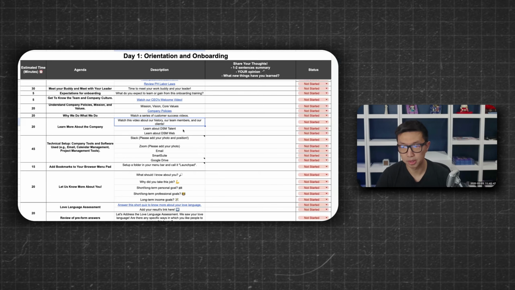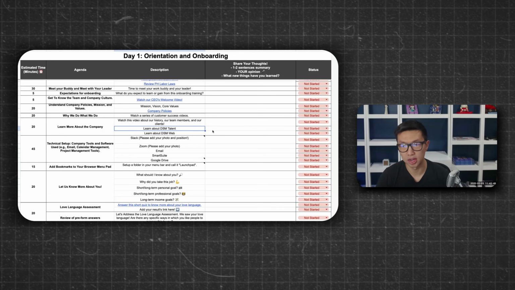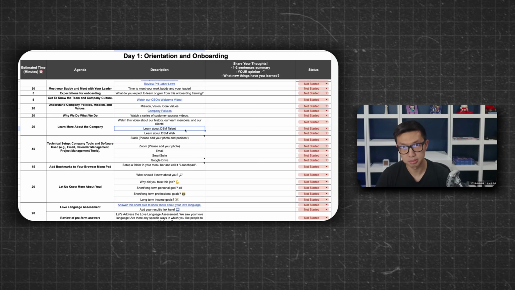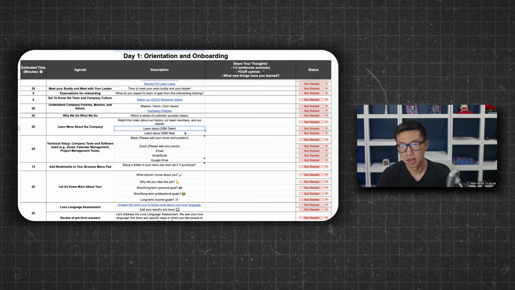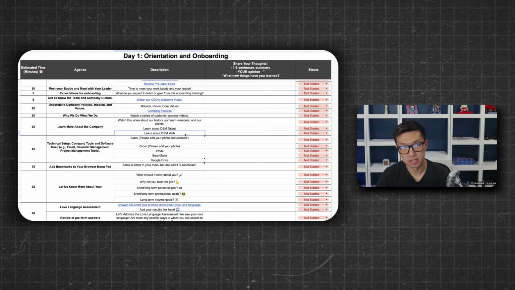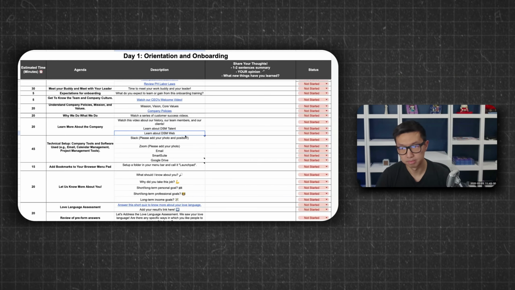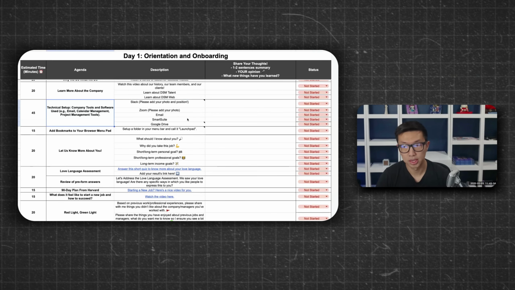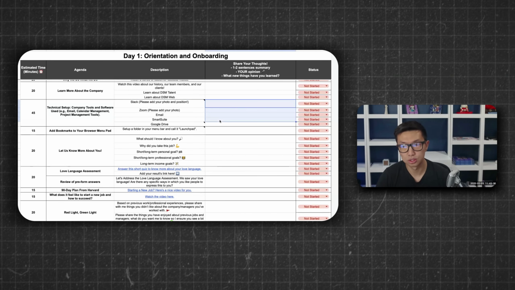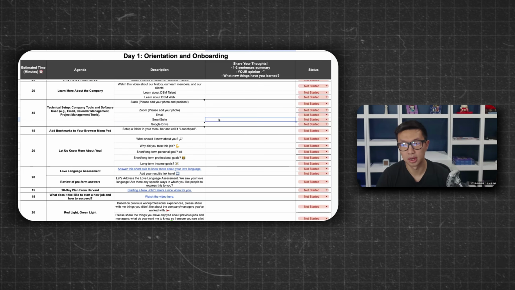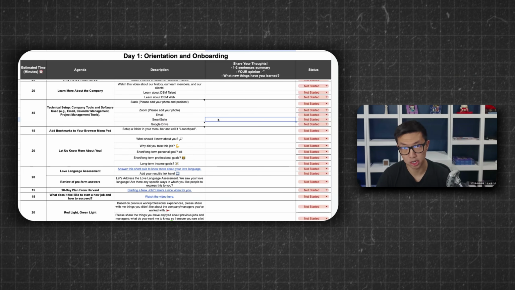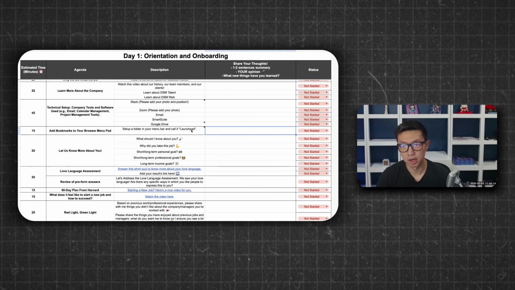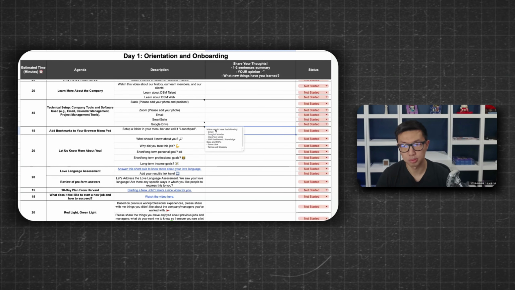So a little bit more about the company, and in particular, for us, we have basically two divisions. One is the DSM Talent, which is our staffing side, and then the other is our design development side, DSM Web. And now after that is all the technical setup. So they go right into Slack, Zoom, email, getting access to Smart Suite, which is our project management tool, Google Drive, and then setting up in their browser, their Launchpad.